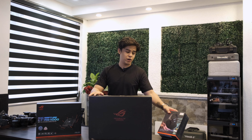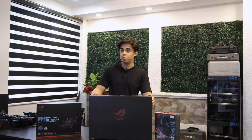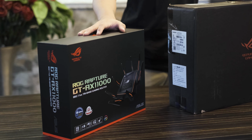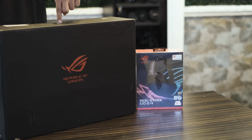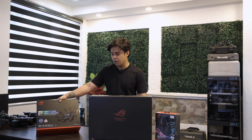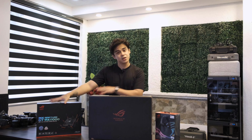But I'm going to be showing you guys what I actually think about the equipment and what the purpose of these equipment will be for my life. Because this in particular is something that I think is very handy for me. And especially this one because I really want to upgrade my internet speed and coverage here sa bahay. Let's unbox this one first.